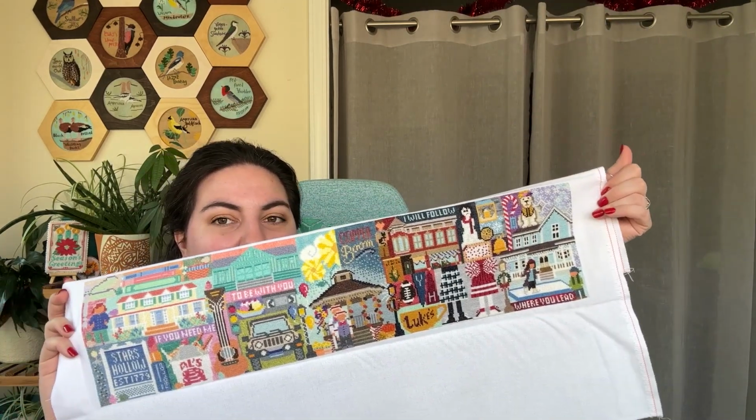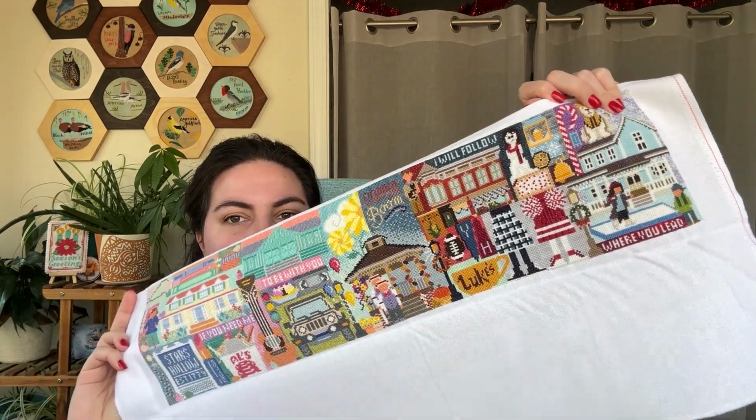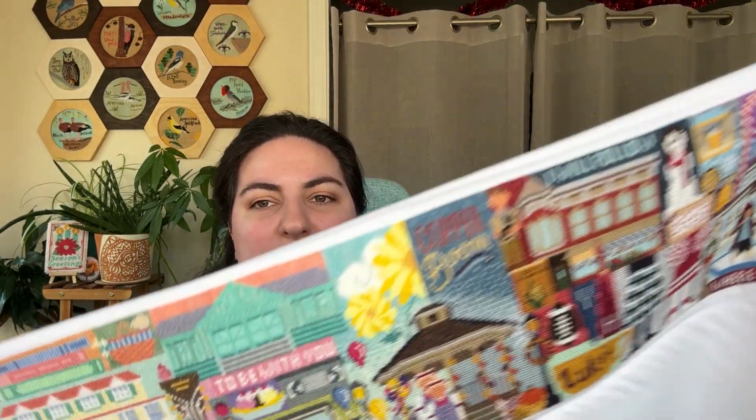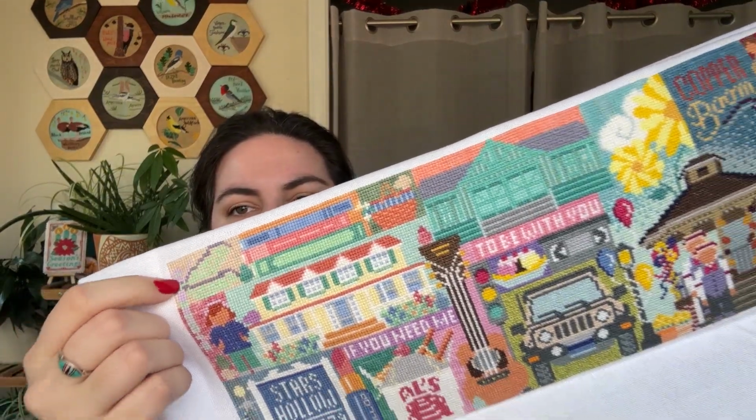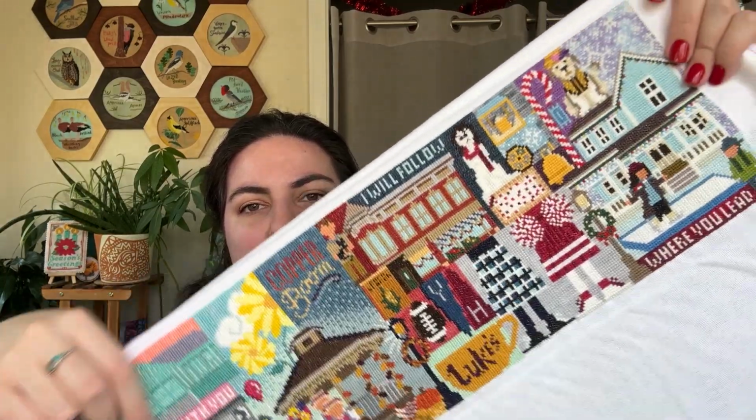This is probably the biggest thing I've ever stitched. I think because it's full coverage, it probably beats out some of the other ones. We'll see. But I stitched this on a 32 count white evenweave. It's full coverage, so I didn't need to get too fancy with that. And I used all of the called for DMC, but then every section had fancy flosses as the background color to give a little more intrigue.